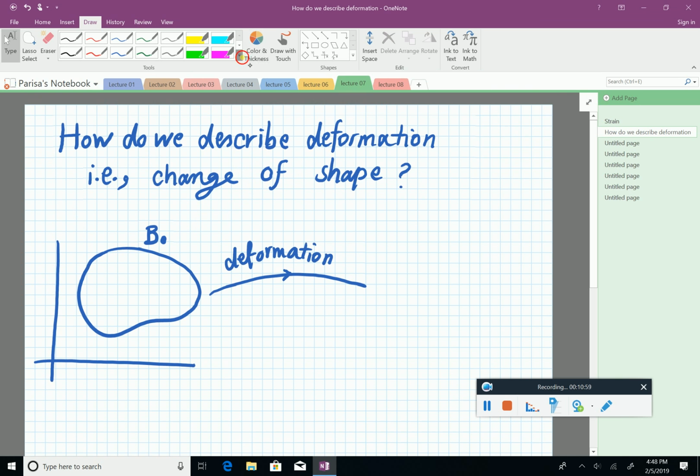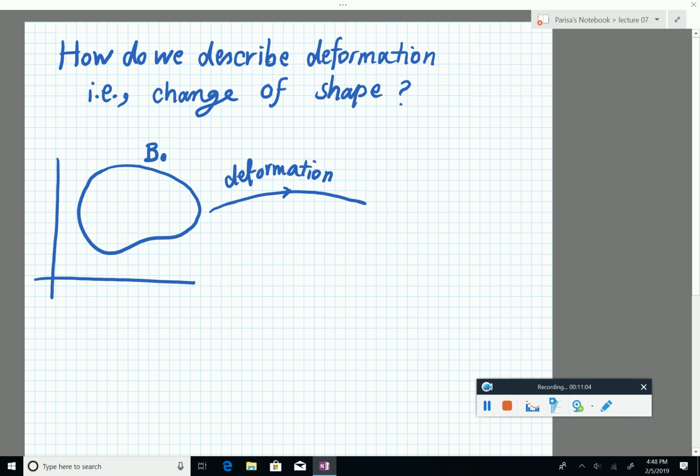While you are thinking, I'm taking gradient or measure ingredient. You're going far ahead of me. Let's just stick to the basics. I have this body. I want to start defining deformation. I saw that if I just track one point to another point, this displacement, it's nice, but it's not that useful. Change in shape. Yeah, so change in shape. We all agree that's kind of what distinguishes deformation from displacement.